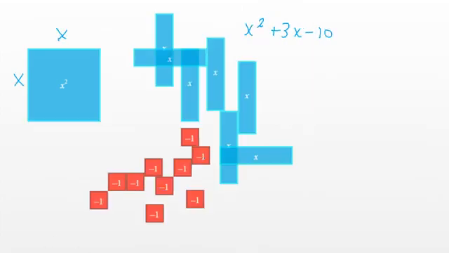In the last section of the lesson, you are given the trinomial and you're asked to find the binomial factors that are used to create this. So again, we're starting with our original block that's x by x units. If I look at this, what I notice is I have my x squared. I have to end up with 3 positive x's, and I have to end up with 10 negative 1 cubes.